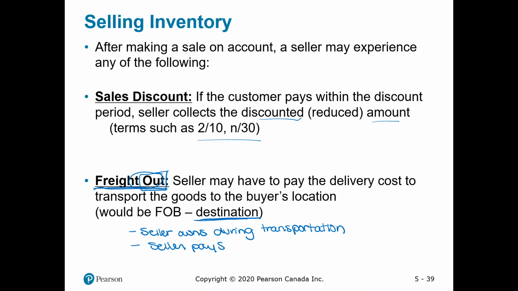And I want to note here, just a reminder, that freight out is an expense. Freight in was part of the cost of getting the inventory ready to sell. So we added that into the inventory account. But freight out is after it was ready. So it is an expense account. So you would actually debit an account called freight out.